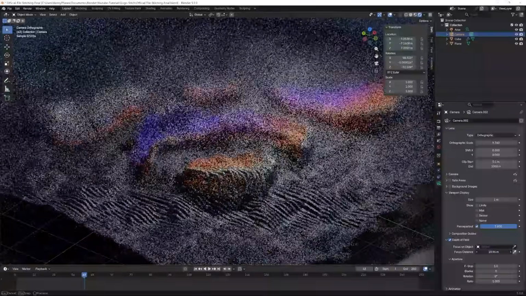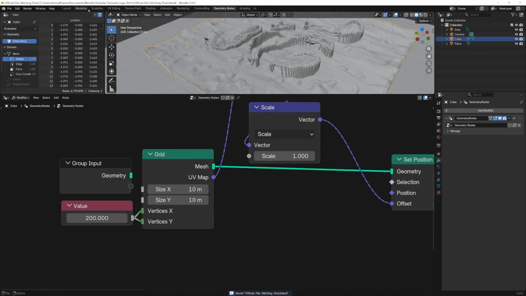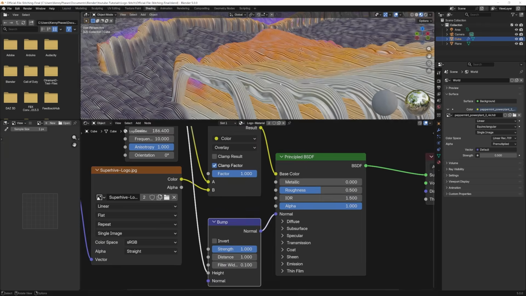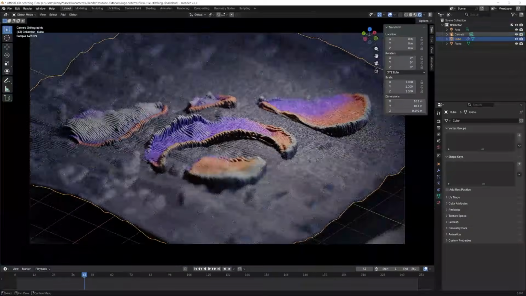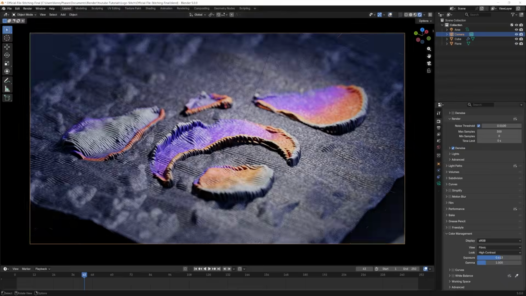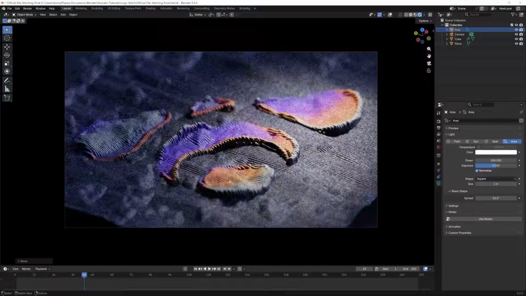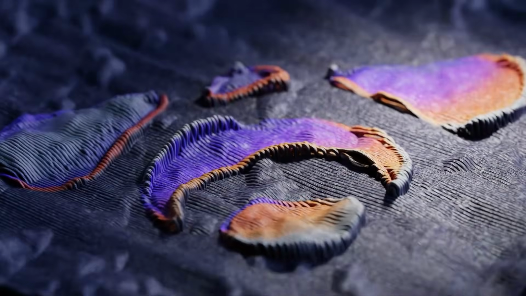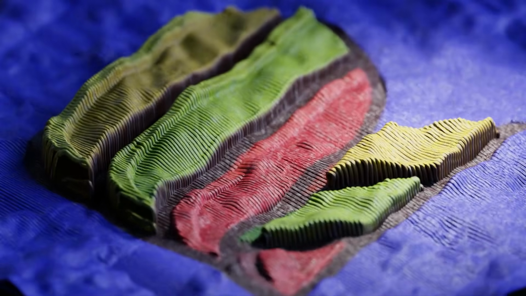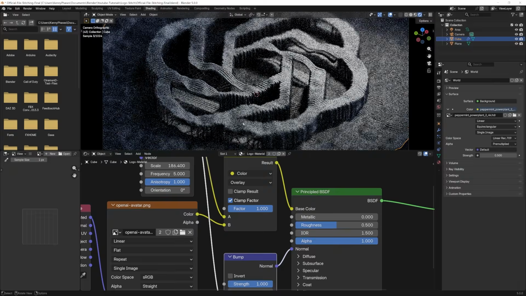I always like some nice depth of field with my renders, so I think I'll add that as well. At the end here, you'll see me fine-tune basically everything, including the camera angle, light direction, material, and even the thread count. Just remember that every project is different, and don't expect to get the exact same results that I did, even if you use the same values. Our final effect looks awesome, and keep in mind that this does work with pretty much any logo that you throw at it. Just be sure to swap the logo in both the shader editor and the geometry node setup for consistency.